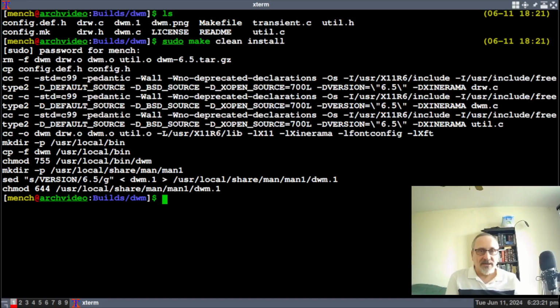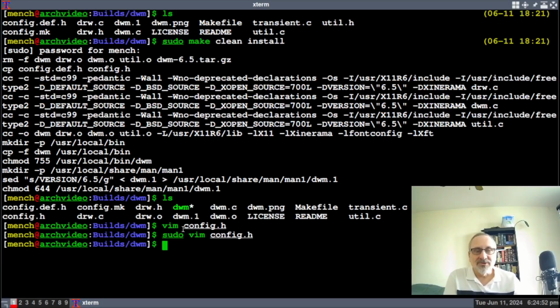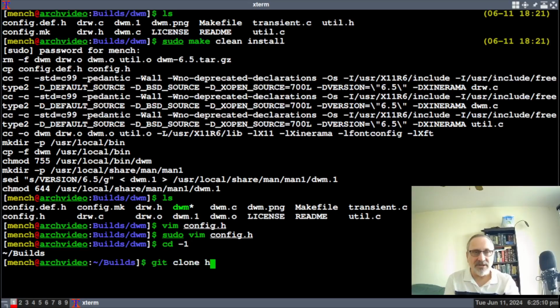And the reason why I'm telling you that is that if you don't have Simple Terminal installed, when you log on to DWM, you won't be able to do anything. You won't be able to open your terminal. You won't be able to do anything. So what I'm going to do is I'm going to install ST. Let's cd back into builds. And let's type in this command. Git clone https://git.org/st. May as well install it.